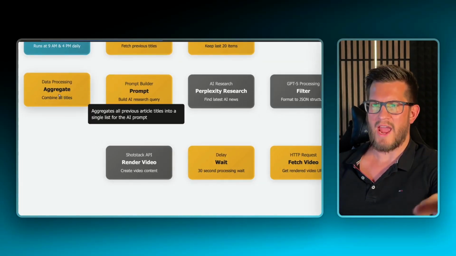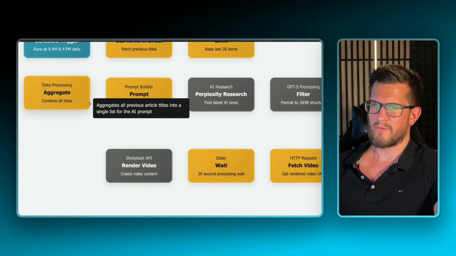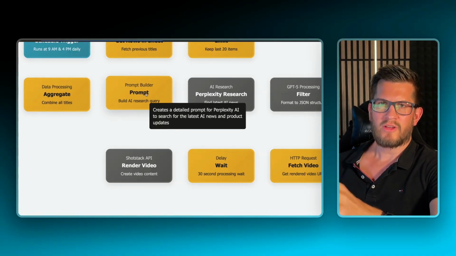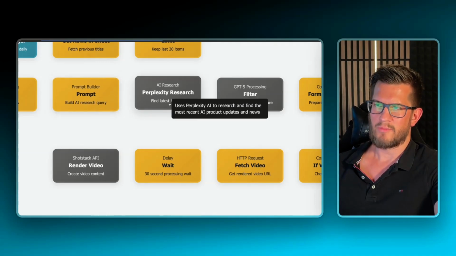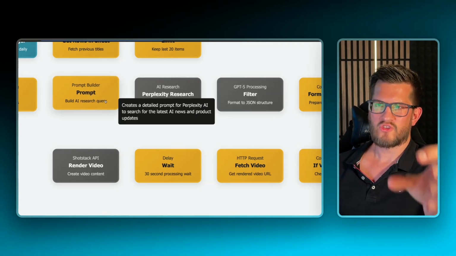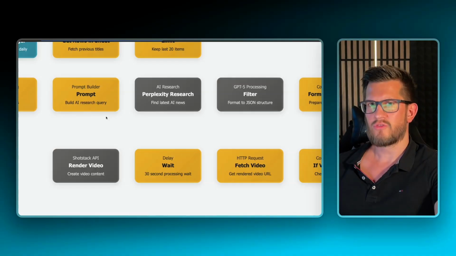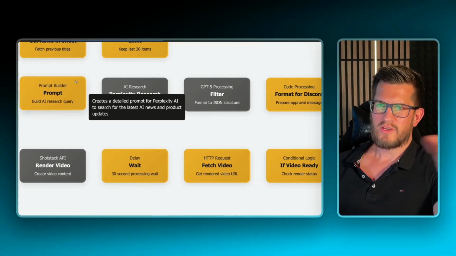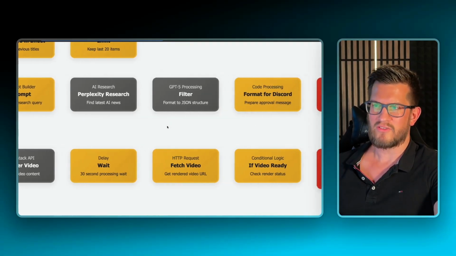And then we go into aggregating the titles that we have taken from the sheets and combining them to input into the prompt that we're going to give. In this case, we're going to give it to Perplexity, right? And that prompt should first take into account that, hey, generate us new content, but don't produce content about the stuff that we have already in this list here. So we produce the prompt, we then send the prompt, in this case, to Perplexity Deep Research.